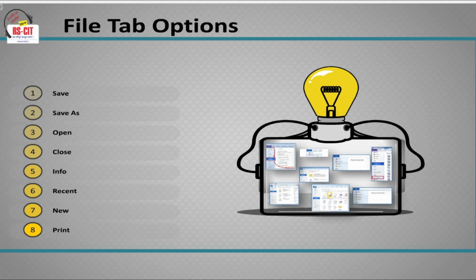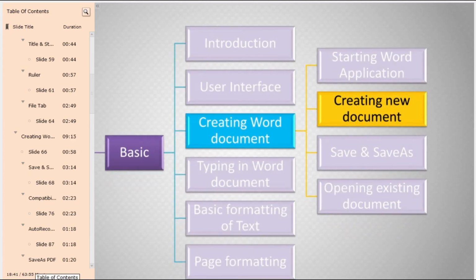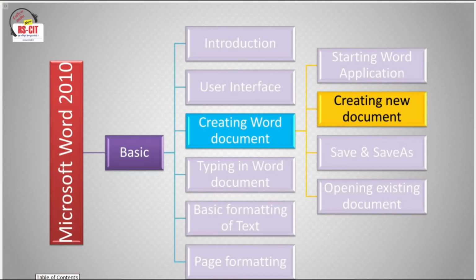Print. The Print option allows you to print the document you are currently working on. The Print button also provides the print preview on the side of the page and also allows you to change printing settings. Files are popularly called documents or Word documents. Earlier, we learned how to open a new blank document. A document can also be created using an existing template. Also, you need to learn how to open an existing document saved on your computer.